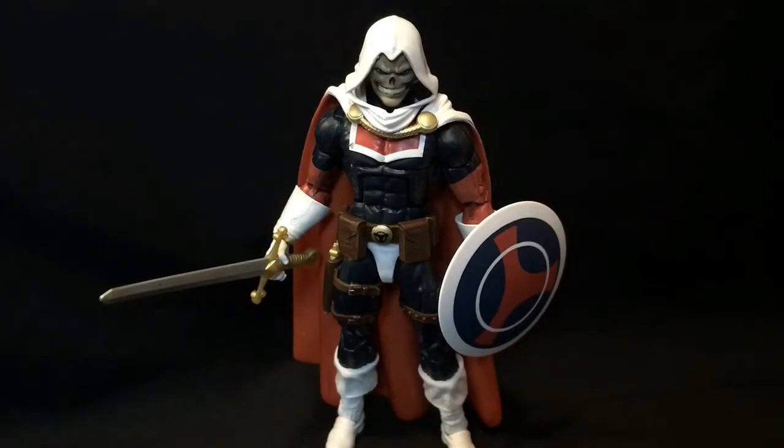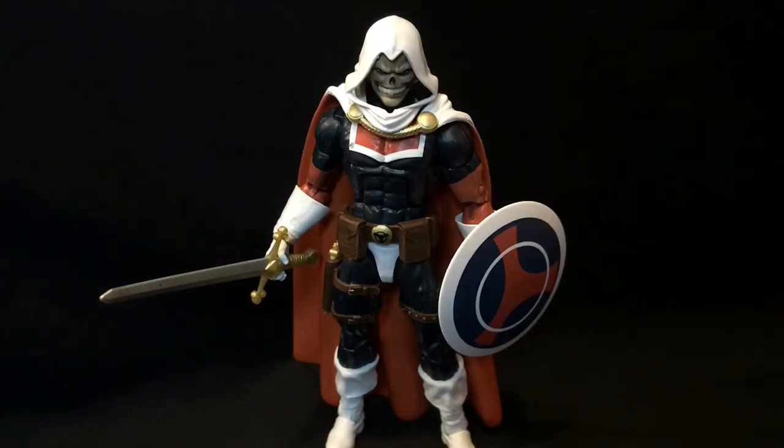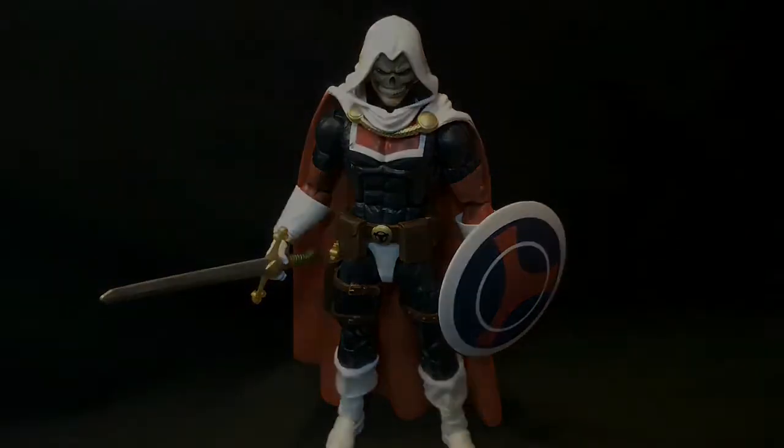Alrighty guys, now as said before, today we are having a look at Taskmaster, part of the Thanos Build-A-Figure Wave, which was just recently released in my area this week, specifically Tuesday, to promote the new Avengers Infinity War movie. Now, I have to say, of all the wave, this was the one I was the most looking forward to, and of everyone in the wave, this is the one I like the most. Mine has a little bit of a hiccup, but we'll get to that when we get to that. But first, we're going to start off by taking a closer look at his accessories.